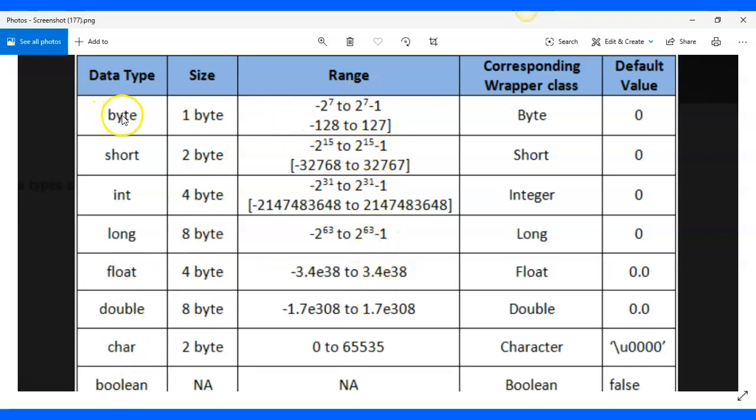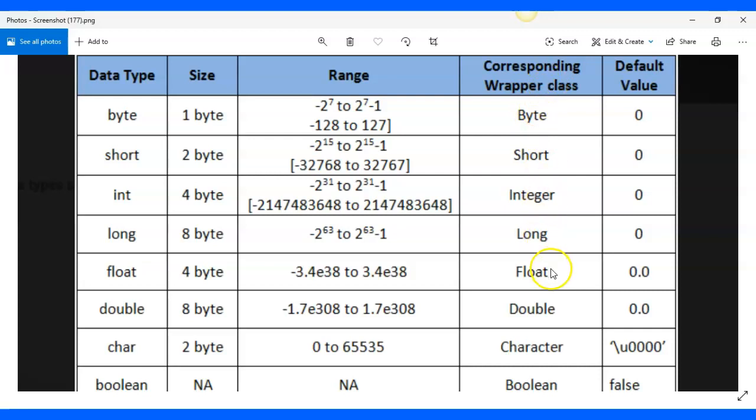If you are declaring a variable of byte size, the range is minus 128 to plus 127. The value you give should be within this range. Similarly for integer data type, the value should be between its range.